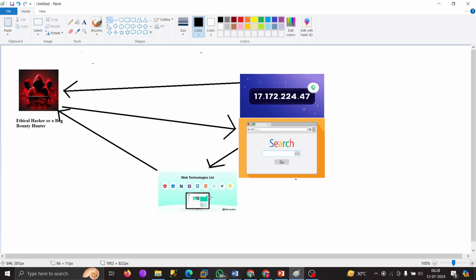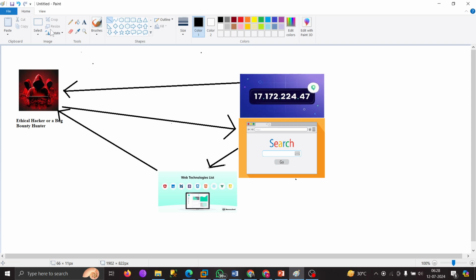And once we get to know the technology being used by the website, we can get to know their version, right? And as soon as we get to know the technology, we can also get to know some technical info, like what ports are open, what servers are open, right? So all those things we can get to know.